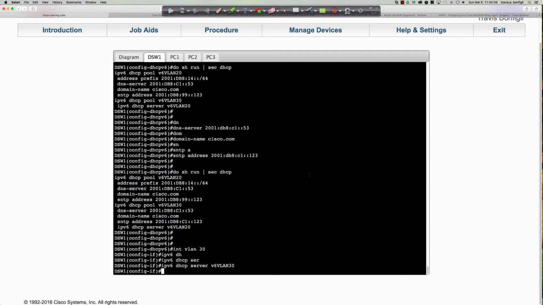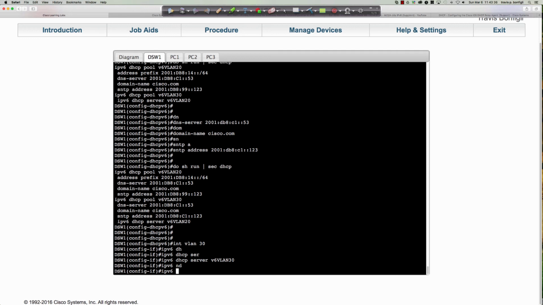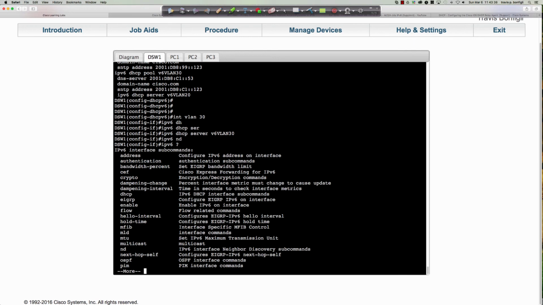We're signaling, we're flagging anybody coming to us, looking for an IPv6 address. We're going to tell them, hey, yeah, we're the DHCP server, and we have other configuration information we would like to give to you if you're interested in getting that information. And that's where we need to say IPv6 ND, and if I do a question mark here, ND stands for neighbor discovery, right?